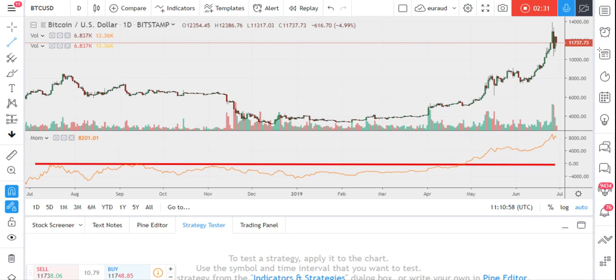Since the majority of the traders are holders, let's say the traders or people more in general are holders, I want to know which is the main trend behind the price action, in this case of the Bitcoin, okay? So what I usually do is use a very long time frame. So once we use Bitcoin against US dollar on a daily basis, we want to have a momentum at 160 period. It is absolutely personal usage, okay, but I can tell you, I've been using it even for trading the Forex market, for example, New Zealand dollar or Australian dollar against US dollar, and I've been quite successful. And again, this is because I want to get rid of the noise in the short term.